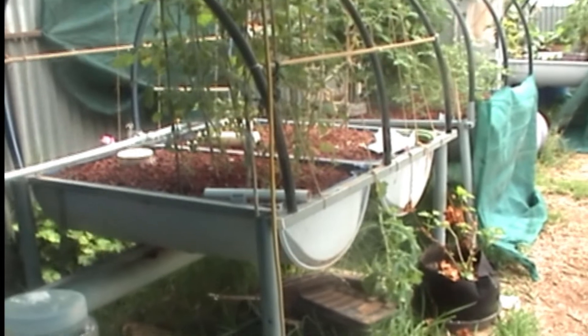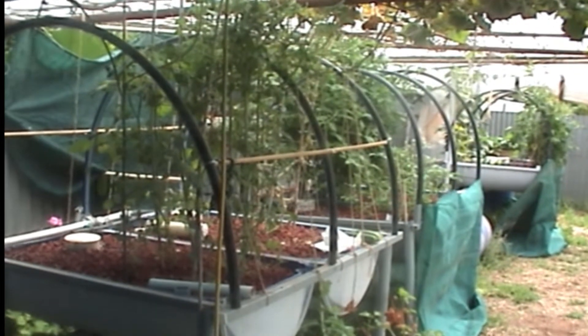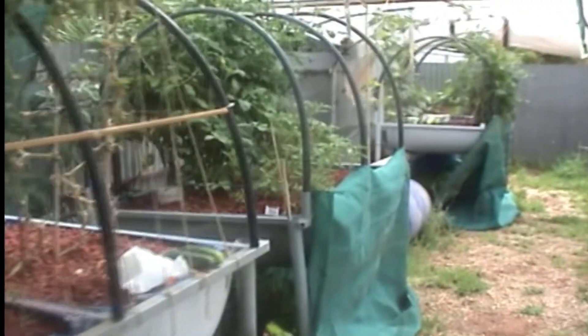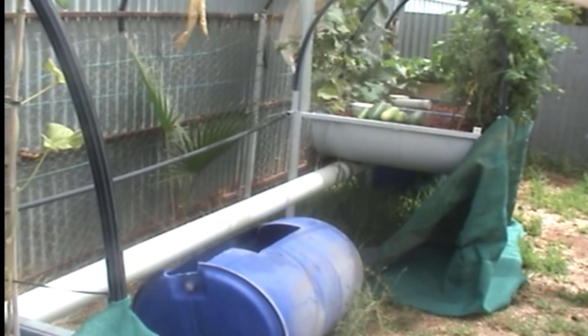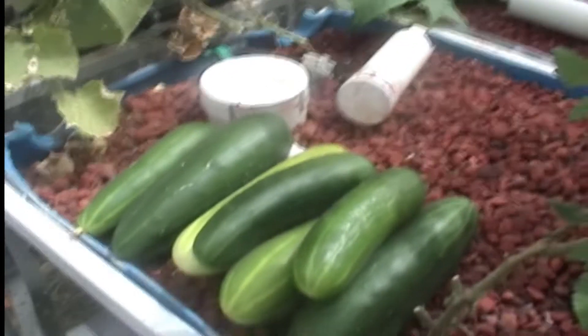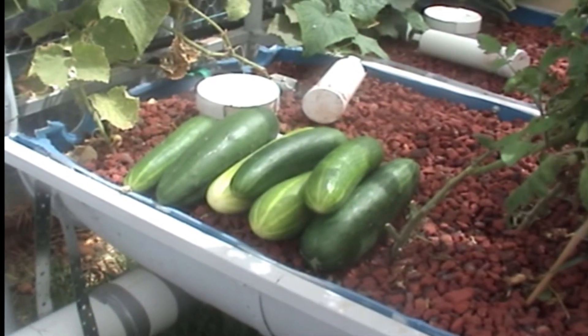So that's my system up to date — it's probably getting on to six months old now. As you can see it's growing quite nicely. We're getting towards the end of summer, just gone into autumn. I don't know what I'm going to put in as a winter crop yet, because I need to build another grow bed and another four more on the other side — so another five grow beds to build. I want to end up with eight grow beds, four down each side, plus two fish tanks with fingerlings six months apart.